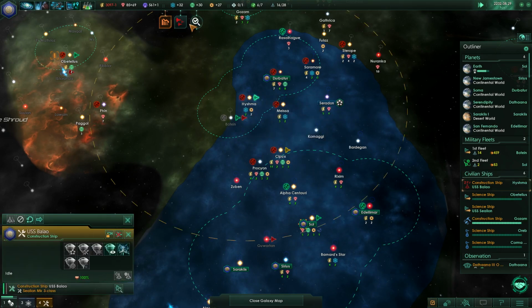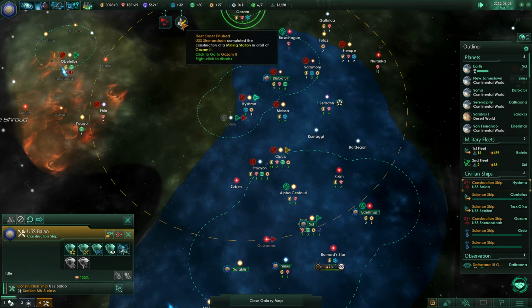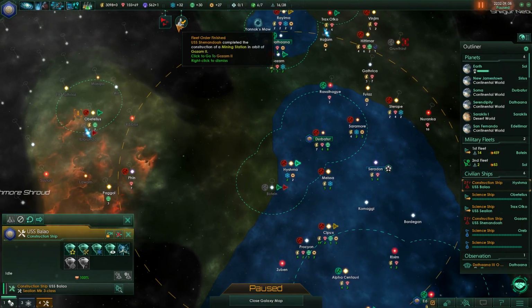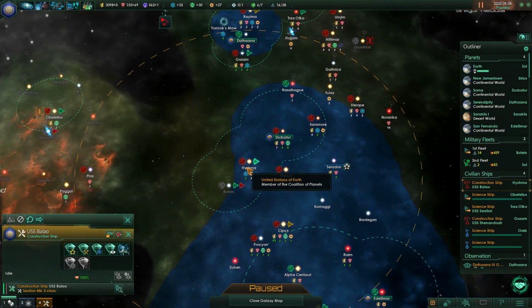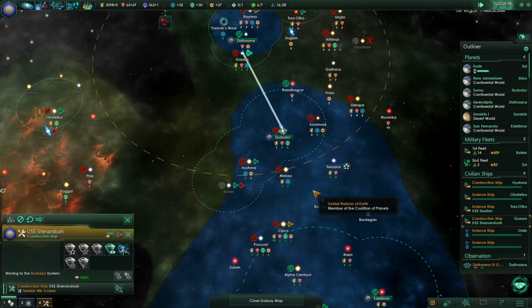Debris analyzed. Cloud lightning conduits, plus 20%. Regenerative hull tissue, plus 10%. And a mining station in orbit of Gozam. Excellent. Build me a research station. Move to Durbatur.